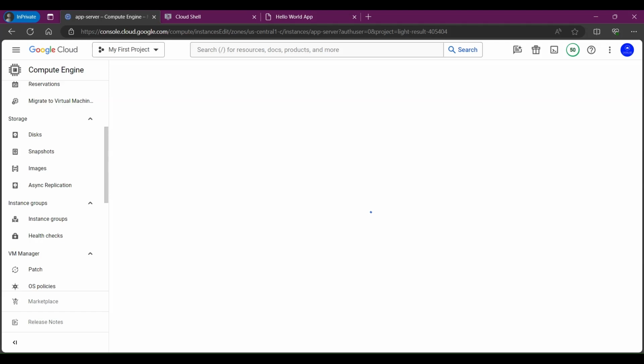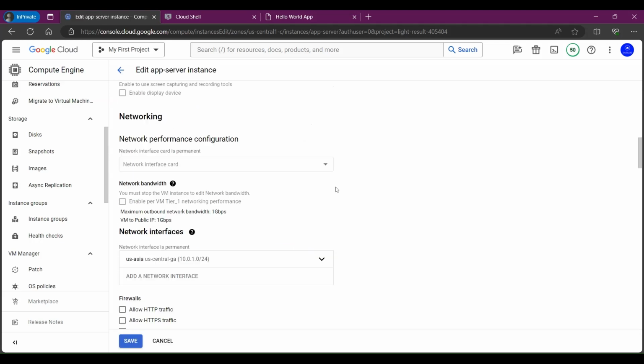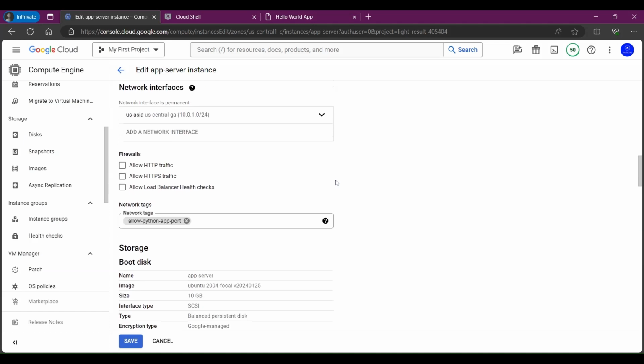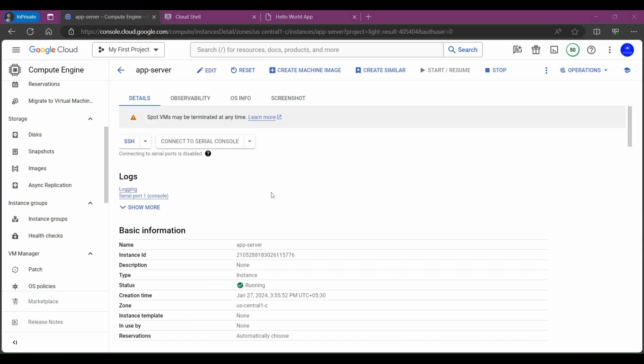So let's edit this one, provide the allow SSH tag back, and save it. Our app server can now be accessed through our Cloud Shell, as we have opened the SSH port.